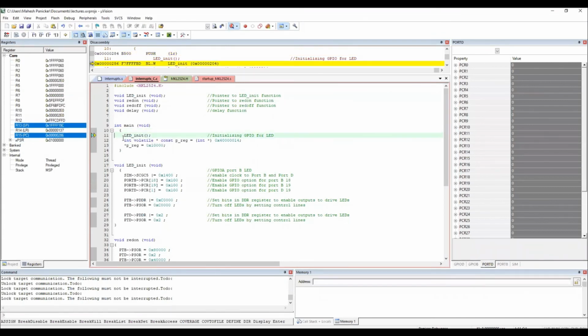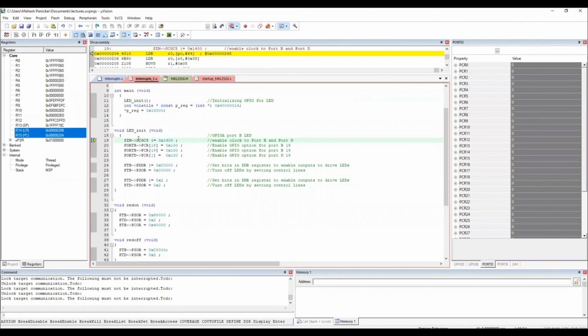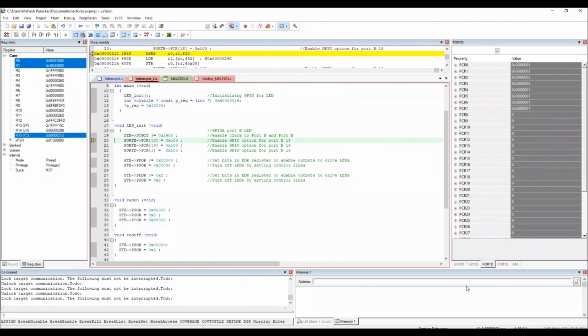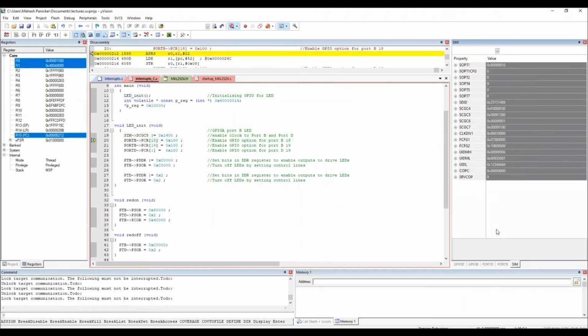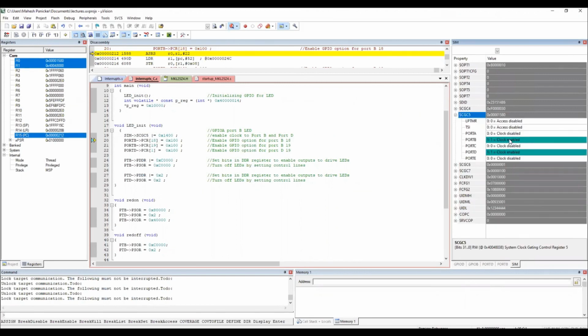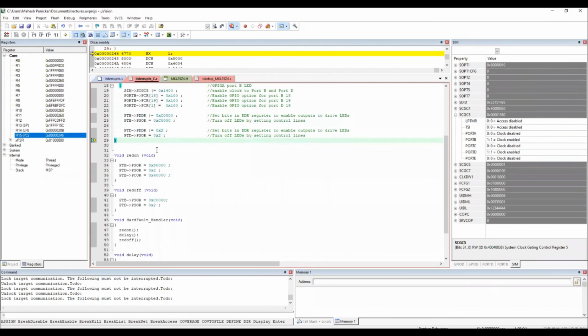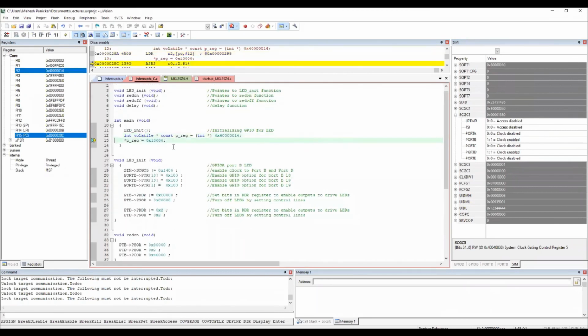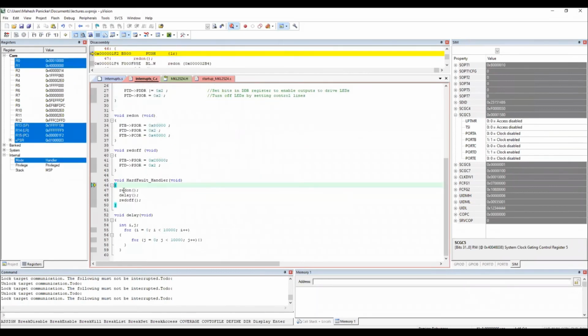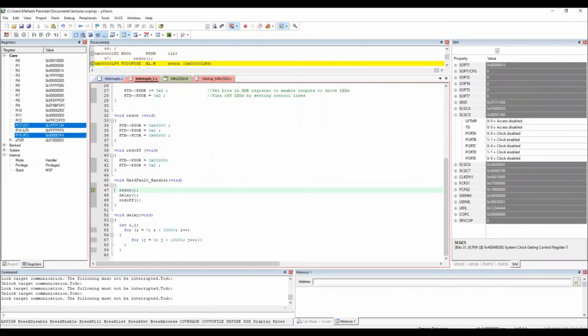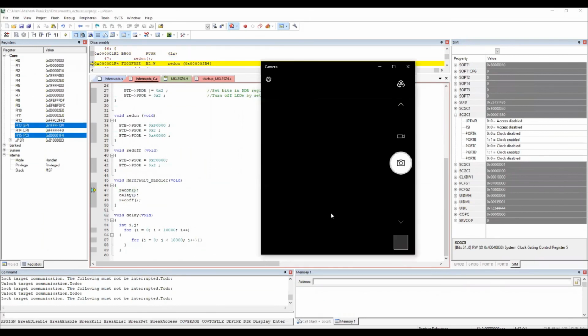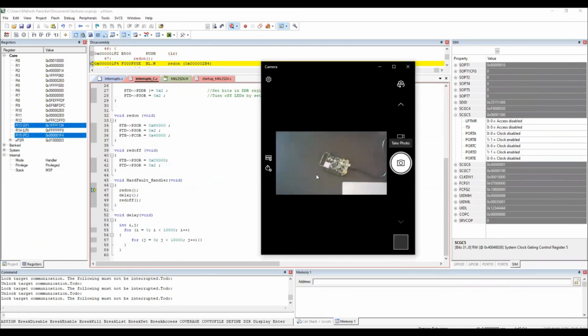So let me just press F11. You will go here, LED init, so you can see the clock. Just see the clock, SCG. Similarly, you do all these. It's the same thing. Then you write to here. Nothing is blinking.